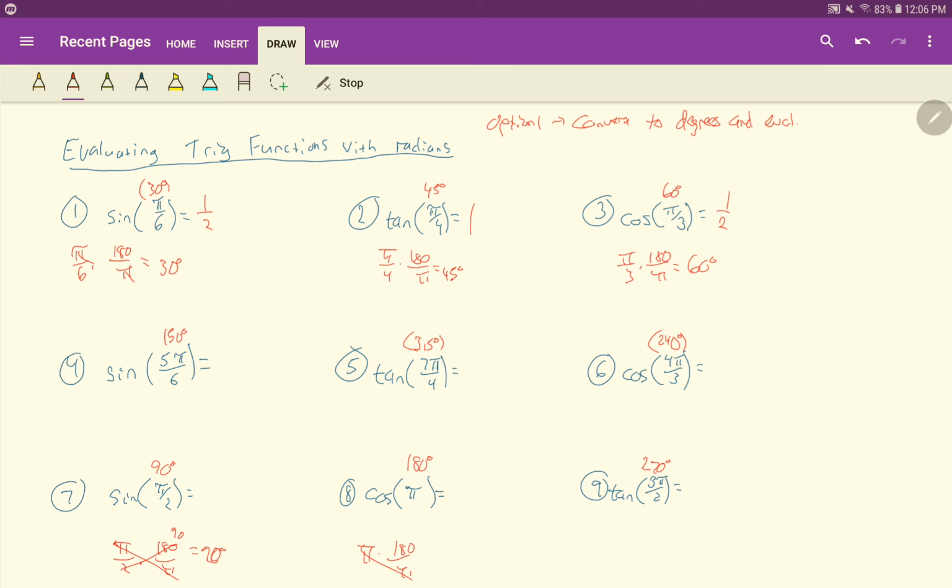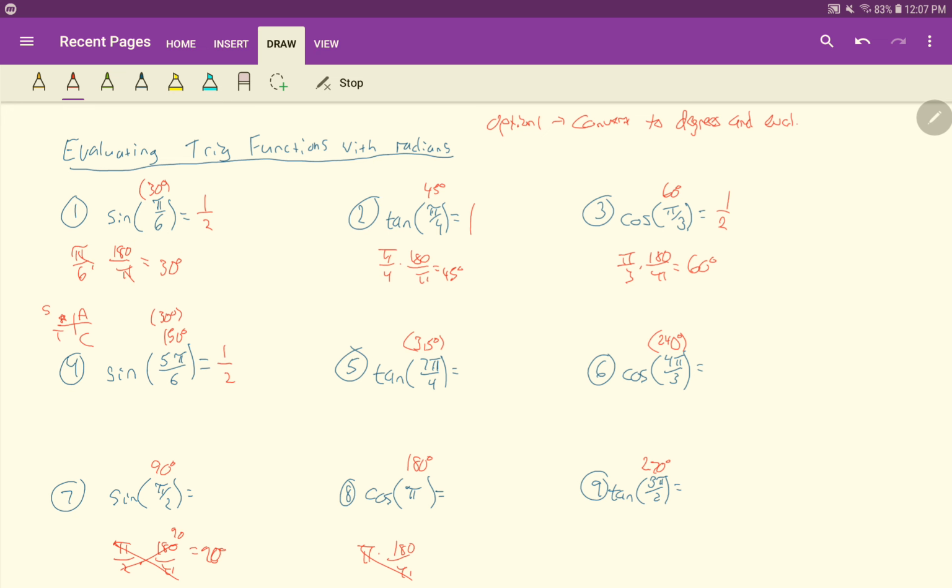And we can continue on, right? So 150, you can use the reference angle there. Okay, so the reference angle is 30 degrees. So then we would use sine of 30, and then you determine the sign, S-I-G-N, whether it's positive or negative based on the quadrant. So 150 is in this quadrant right here. All are positive in quadrant 1, sine's positive in quadrant 2, tangent's positive in quadrant 3, cosine's positive in quadrant 4. And so then sine being positive in quadrant 2 means that our answer is going to be positive. And sine of 30 degrees, what we just saw up here, is 1/2, right? So it just gives us 1/2.